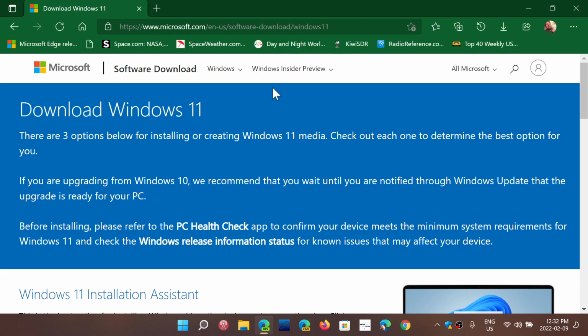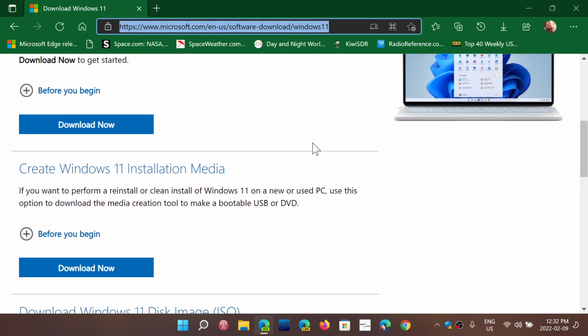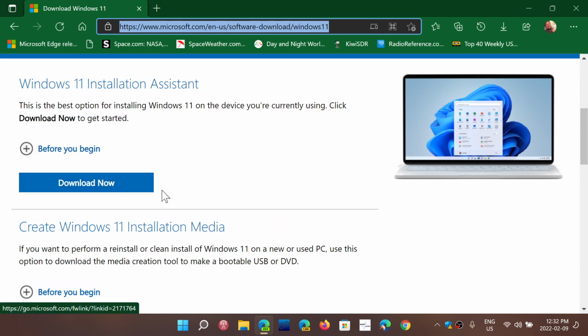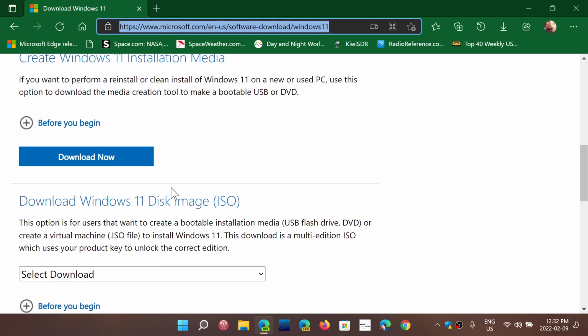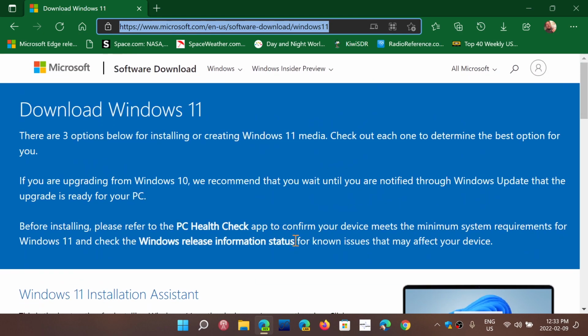So the link to this page will be in the description below. This is the safe place to get Windows 11, either by the installation assistant, or you have the installation media you can create, the image you can download, and so on. You just follow the instructions for the install from here. Be very careful not to download it from anywhere else. Be careful and tell everybody, I have the link. This guy on YouTube is giving us the real link, and that's where you need to download it, nowhere else than there. This is the safe page to get the Windows 11 download.